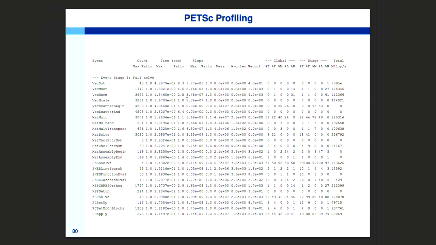If you look at one of the fields, there is global and stage. The global gives you the total for the whole application, and the stage, if you use stages, gives you the statistics for that particular stage. Within that, there is a time, a percentage of flops, and percentage of messages, reductions and lengths.